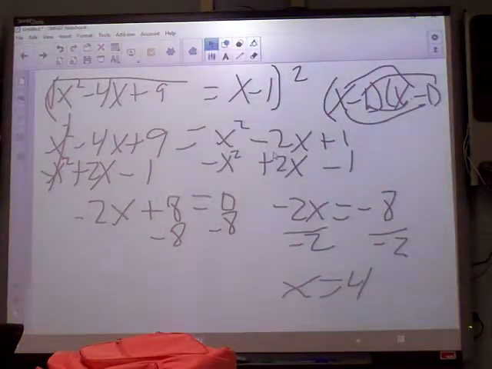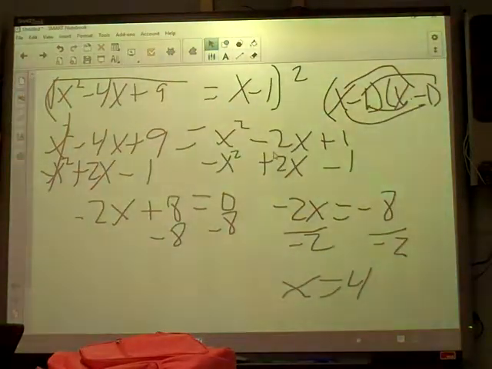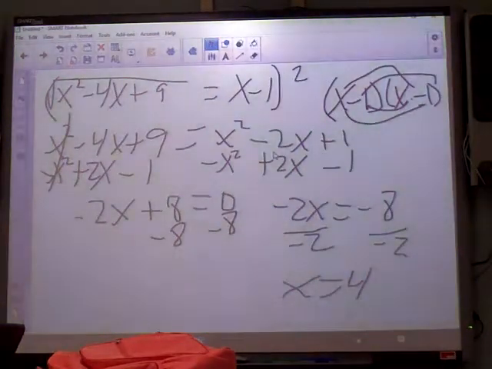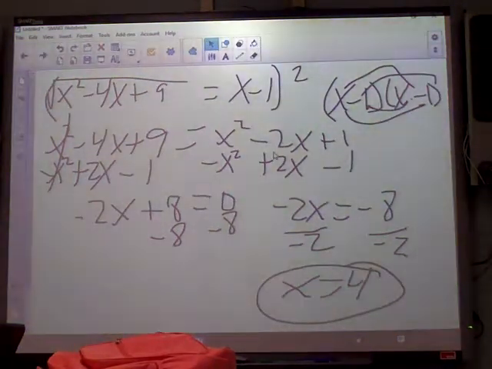Alright, once you get that caught up, let's go up to the top and see if it works. Got a little bit more work to do to check it out now. Let me get a dry erase so I can scribble a little bit. We got 4 squared, so that's 16. Minus 4 times 4, so that's 16 minus 16 is 0. Plus 9 is 9. Square root of 9 is 3. 4 minus 1 is 3. Oh, like I really needed a dry erase one for that. I thought I was going to write a bunch more. So 3 does equal 3. So that's true. So that's it.